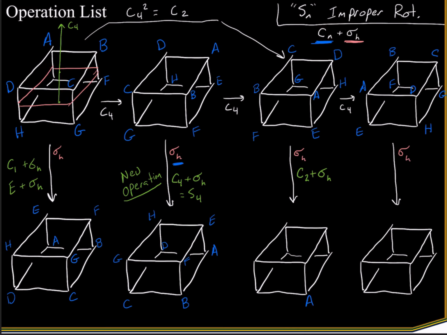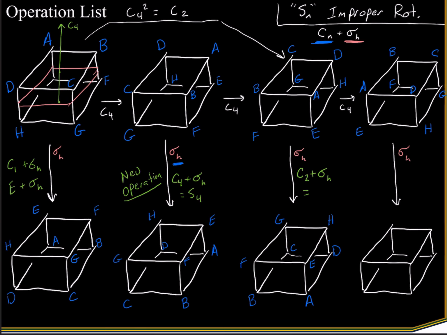So we end up with A down here in the bottom corner, B, C, and D, E, F, G, and H. Now, this looks like a new operation. That would be like an S2. However, in fact, if we look at what happened, everything moved to the opposite corner of our box, right, of this rectangular prism. So A went from the top left to the bottom right. E went from the bottom left to the top right.